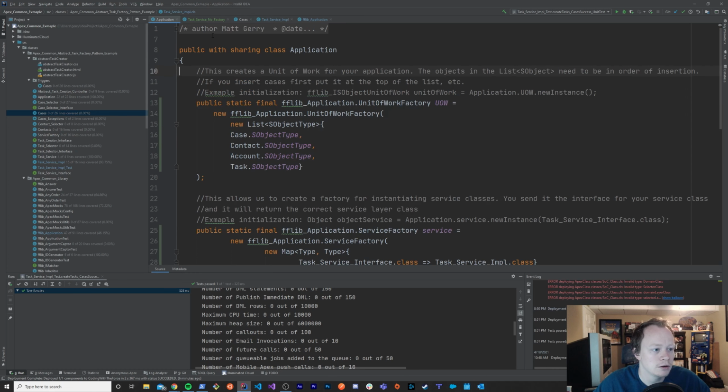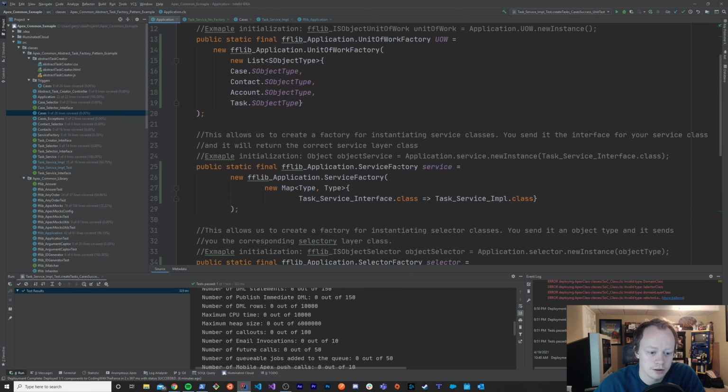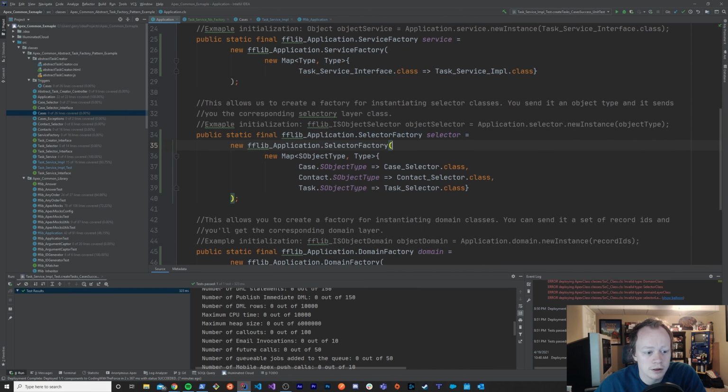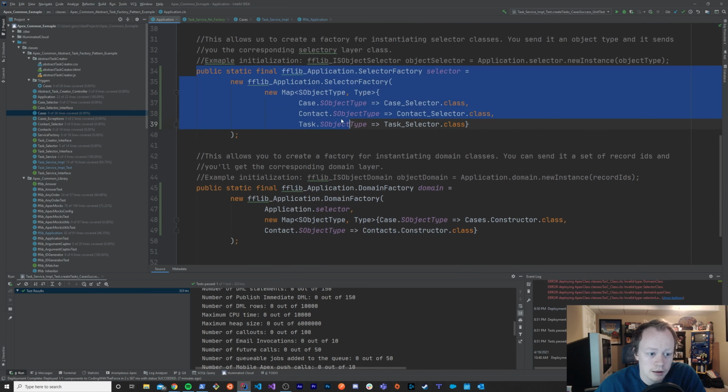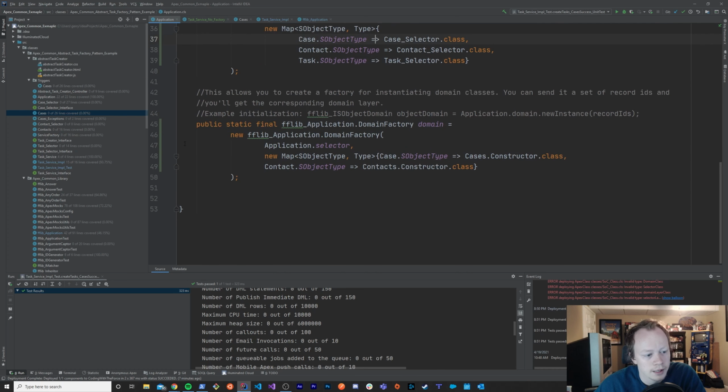We're going to go over this a lot more in the next video, but this application class is something that you create when you're using the Apex Common library. Basically it allows you to create these different factories for your different layers so that you can dynamically create them at runtime based on an object type or something along those lines, right? So in this application class, we have this domain variable that is of type application domain factory.